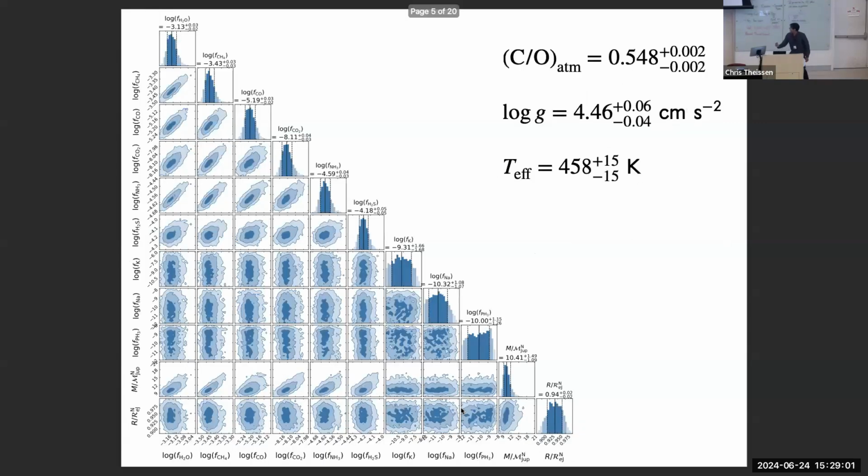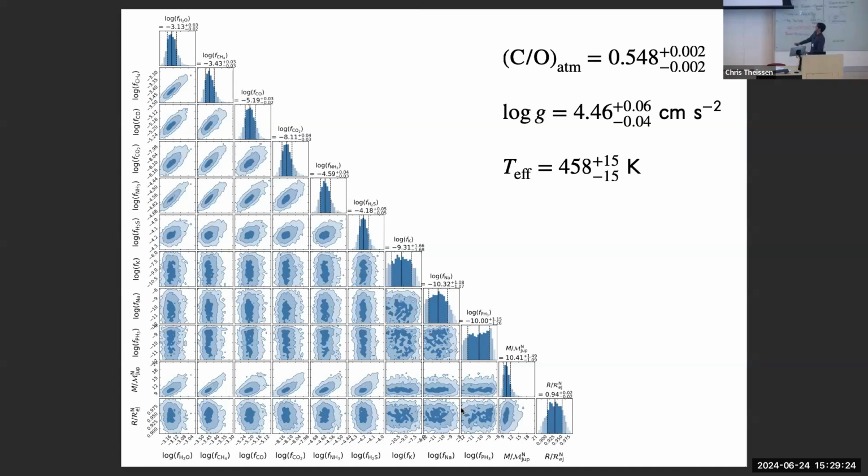Sorry. So here is a zoomed in version of the previous corner plot, which shows all the mixing ratios. The first 9 parameters are the mixing ratios. And at the end over here are the mass and the radius. I should also mention, we also retrieved for phosphine and we didn't detect any.